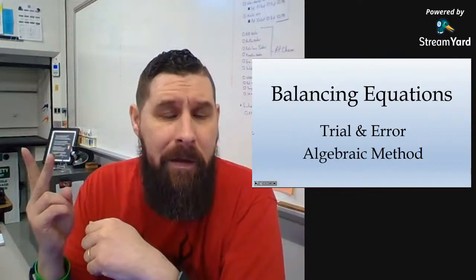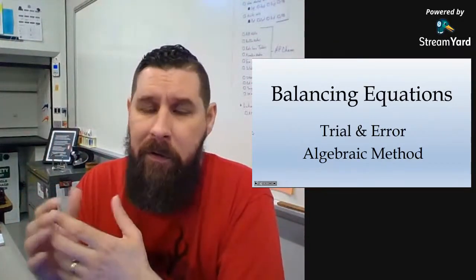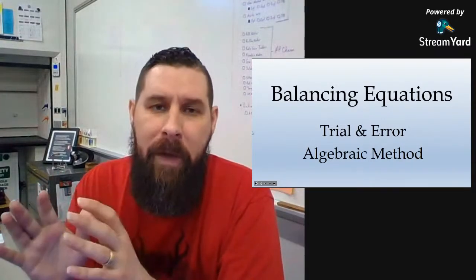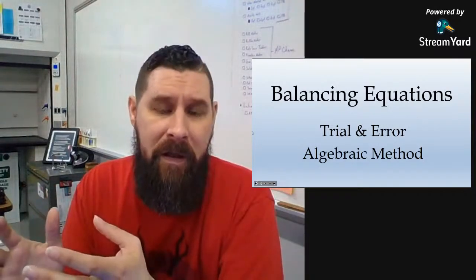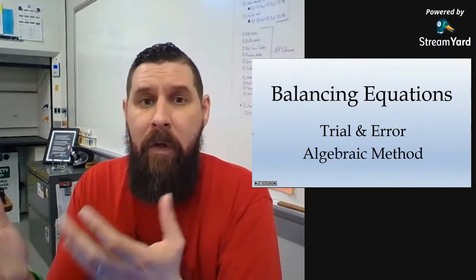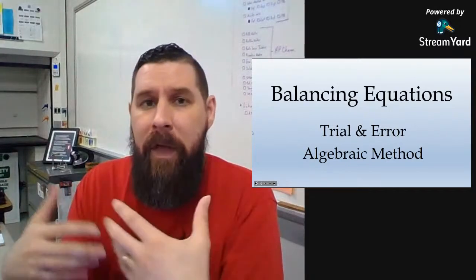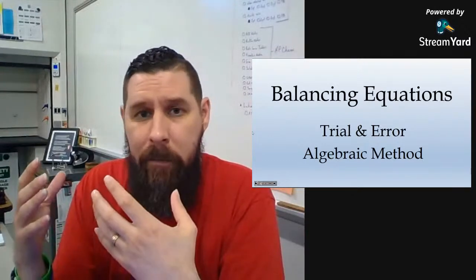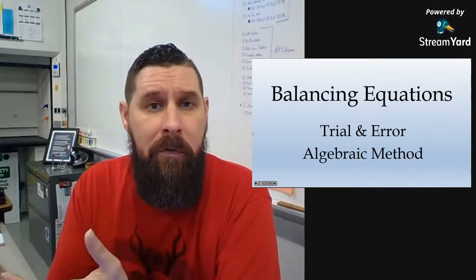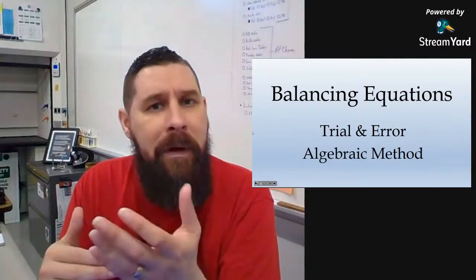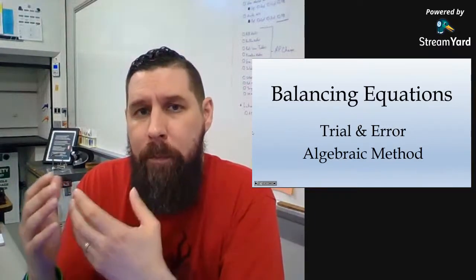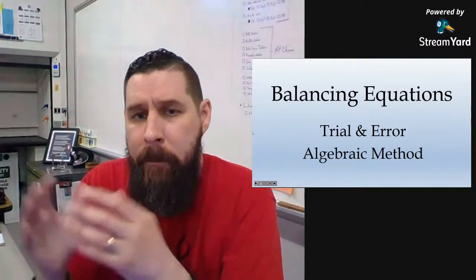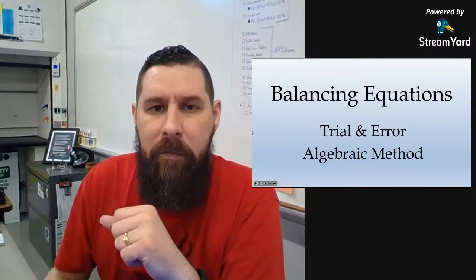Okay. The second method is what is called the algebraic method. And don't get scared by the name. It's not as bad as what you might think. But the algebraic method is a method that you're most likely not ever going to find in a textbook. It's a unique method that was actually developed by my high school chemistry teacher. And it's something that I've passed down to my students. I've even shown this to college professors. And they seem to like it. Not that they teach their students the method, because again, it's not in the textbook, but it is a fast, easy method to balance equations as long as you've got some math skills under your belt. Okay, but we're going to start out with trial and error and then look at the algebraic.